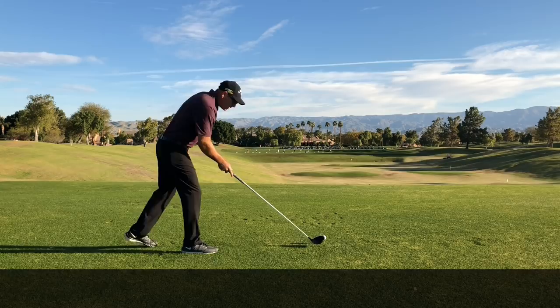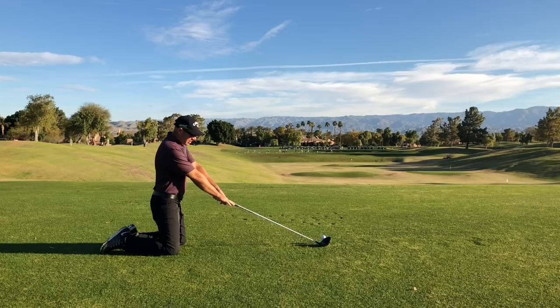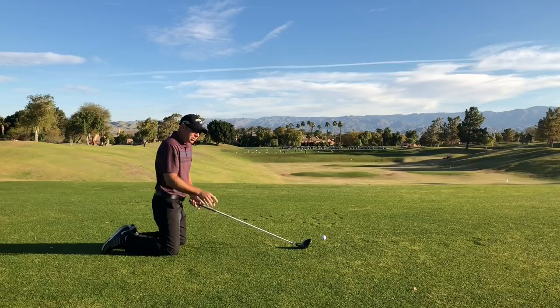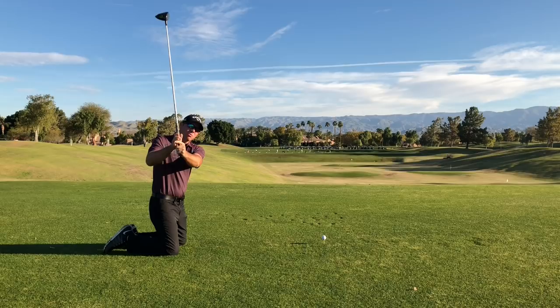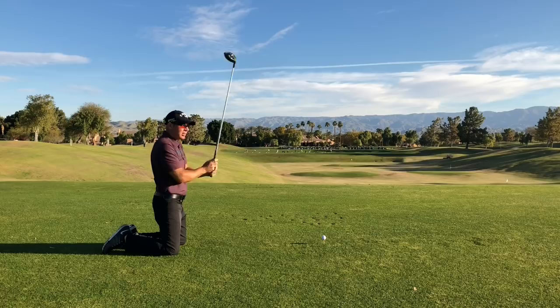This angle right here is very helpful to see what type of swing plane you need to be on with a driver. Look at that position of the shaft — I'm going to try to match that angle during my whole entire golf swing. If I were to go up here, I would probably enter into the ground three feet behind my ball. So if you struggle hitting longer golf clubs, that might be an issue. If you get up here on the backswing, you're going to have to reroute and find plane again on the downswing. So we want to stay mostly on that same angle.